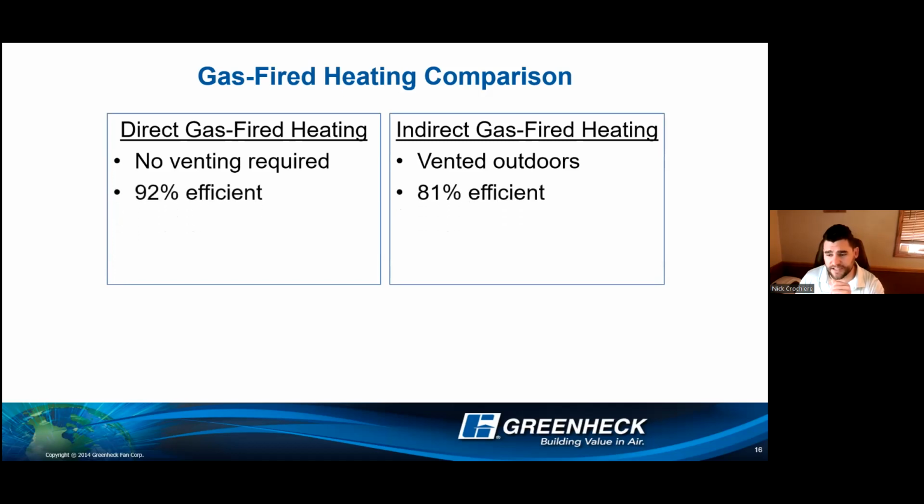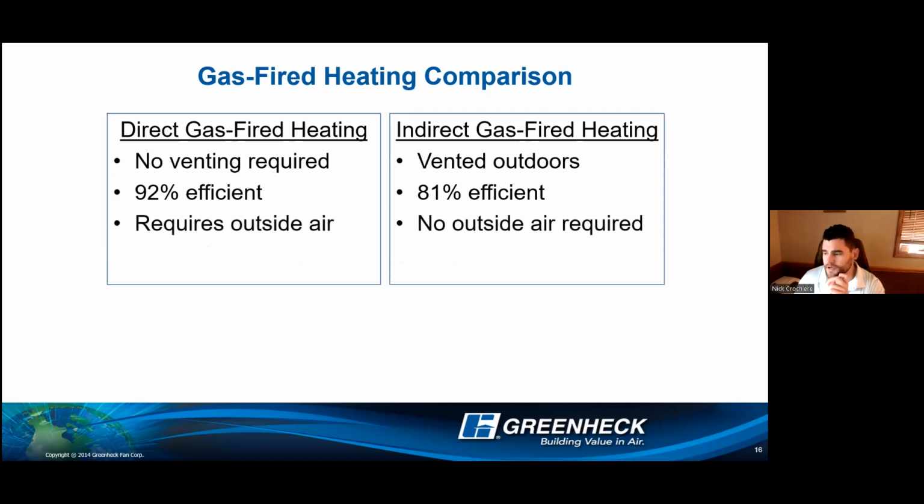Efficiencies, direct gas, you're looking at 92% efficient. With indirect, it moved from 80, it is now 81%. That is a new code moving forward. The reason that is 81%, especially for Greenheck, is that it does not require any condensate. So you don't have a pan, you don't run pipes, you don't run drains, all those extra things that you would need for installation. We purposefully keep it at that 81% efficiency to not condensate on the furnace. So it is a much better installation.